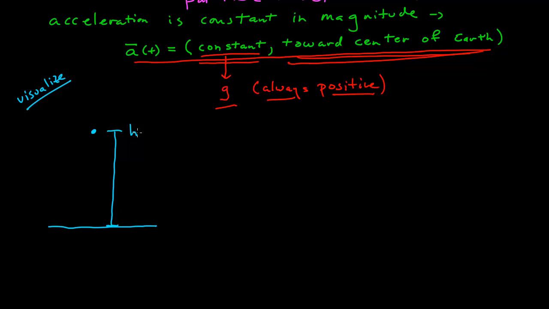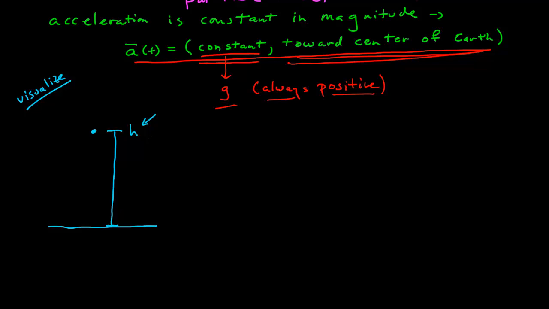Now, in general, there might be a specific height. It might be 10 meters. It might be 5 meters. Now, this is a particularly simple example, so I'm going to do the type of thing that physicists do, which is I'm going to represent this as a known height, but it could be any known height, and I'm going to call that height h, and so I'm just going to leave it in terms of h for this example.